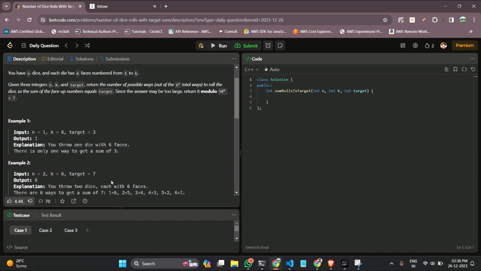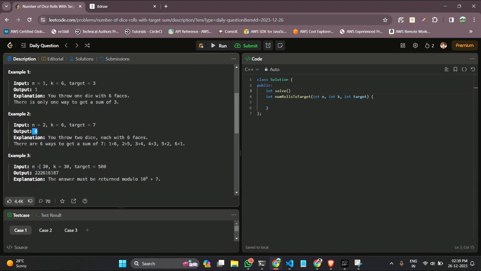So let's suppose int solve. Now what we need is the number of dice, which dice we want. Here you can see, right, here we have two dices, so there are 6 possibilities, but n can differ. Here we have 30 dices and target as 500, and each dice has 30 faces.